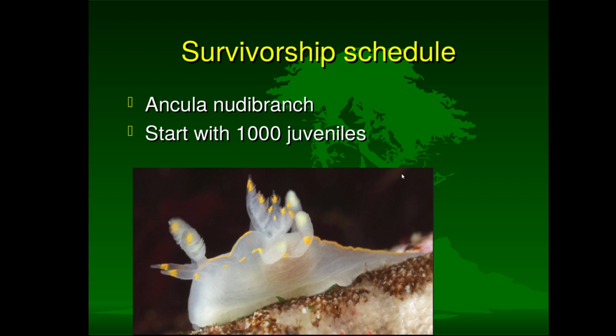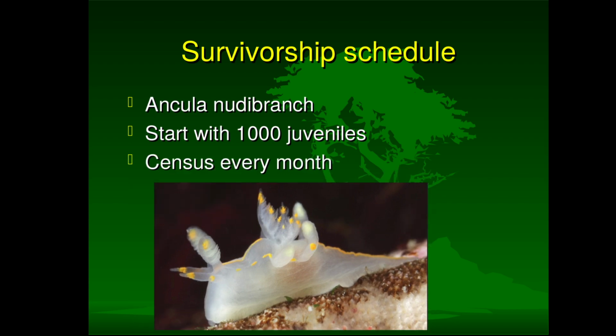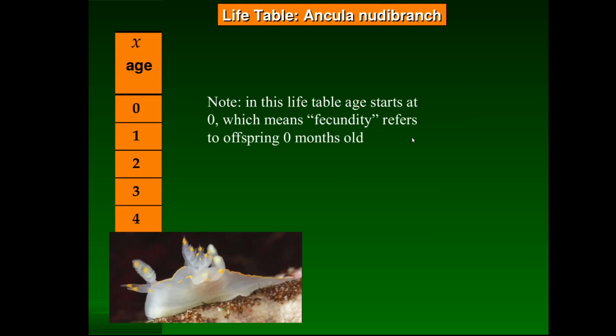Remember, nudibranchs are hermaphroditic and have an annual life history. They reproduce and die after 1 year. So normally a life table would keep track of females only, and the sex ratio would allow calculation of male numbers. To make things simple, we just consider a hermaphroditic example, this example here. And so every individual is already female and male, of course. We can put this information in a life table, and that's a life table of Ancula gibbosa, a nudibranch. The first column is age.